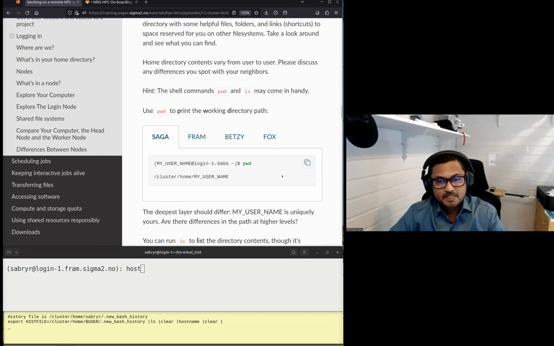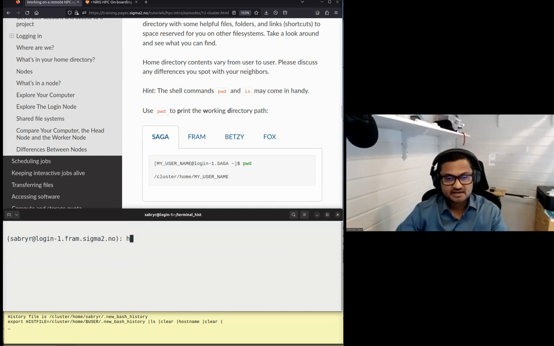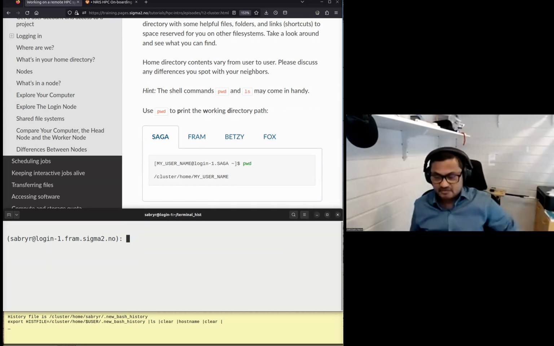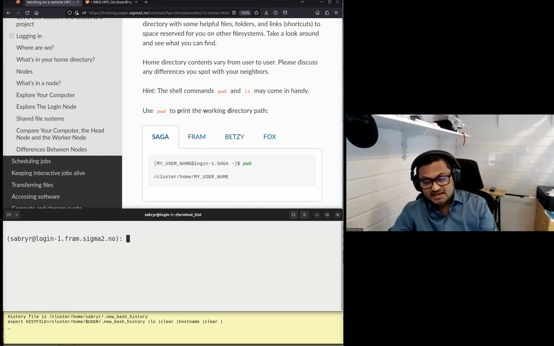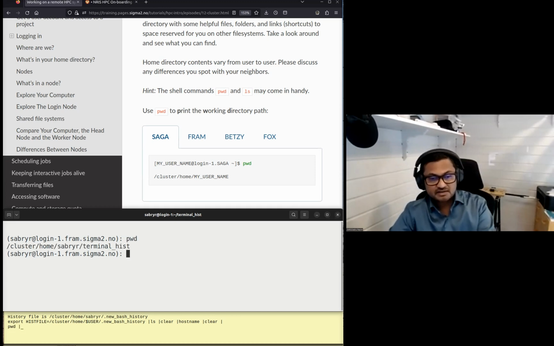So when we log into this machine, one thing that we will have is the home directory. That is a place that all users get on our clusters when they log in, a place to keep their files, not to keep all the research data. For example, there are other places for that. It is a personal area for you to use. Certain installations, like pip for example, might use this location. And if you don't specify a path when you transfer files, those files might land here.